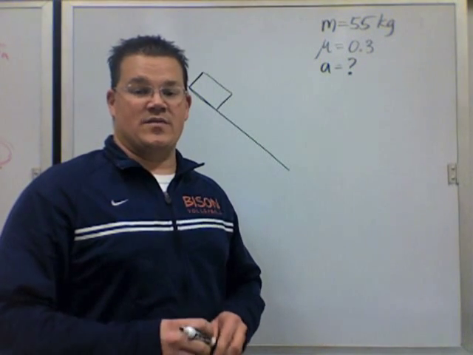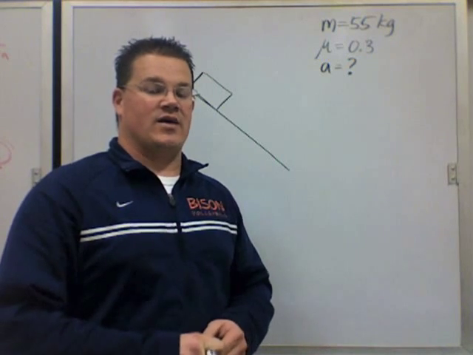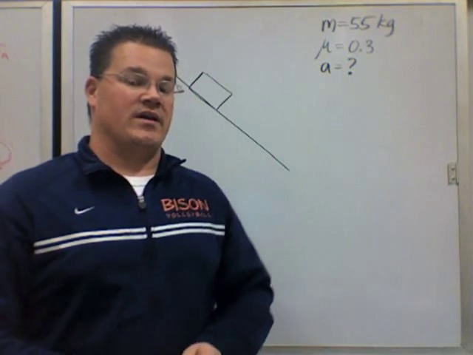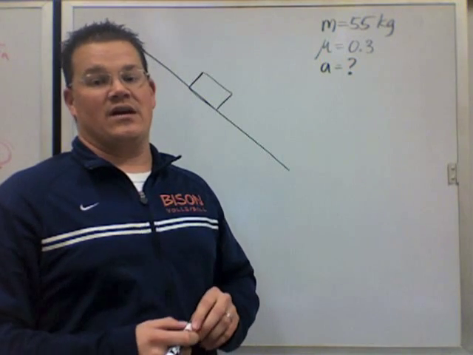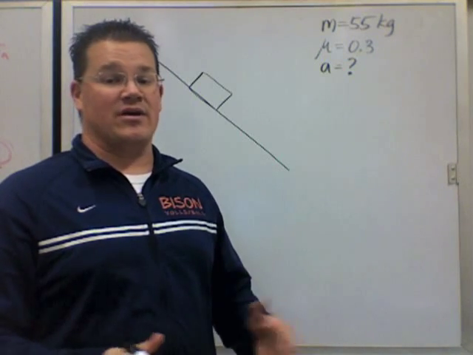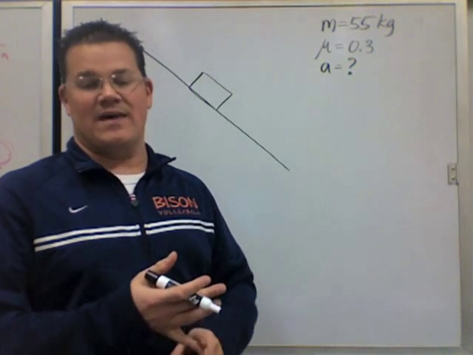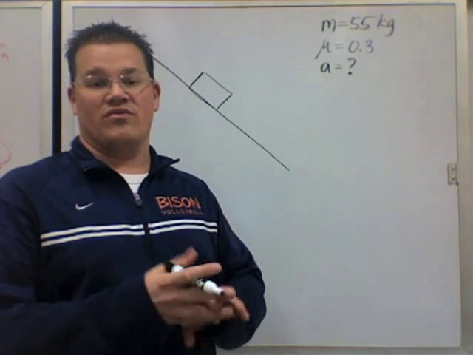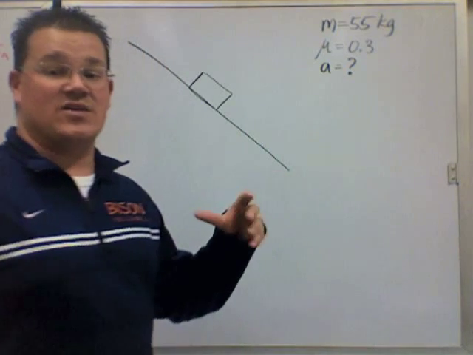All right, we're going to take a minute and we're going to solve the skier problem on an incline, and we're also going to include friction. Now, the goal of the problem is going to be to determine the acceleration of the object. The object can be a skier, a sledder, a box, it really doesn't matter, but our goal is going to find acceleration, and by doing that you can also do kinematics to find final velocity or find the change in position.